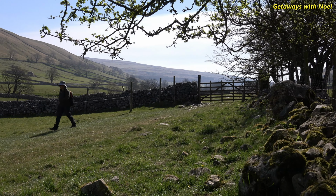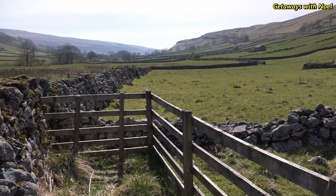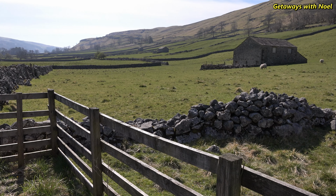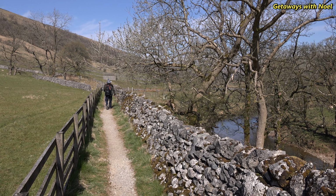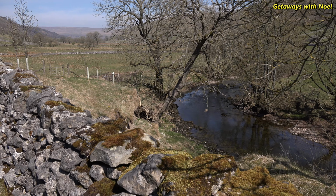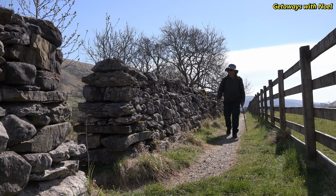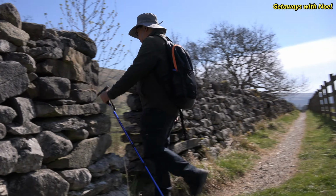There is evidence of human settlement dating back to Neolithic times, and plenty of artifacts relating to the Celtic, Roman, and Anglo-Saxon periods have been found. The valley has been used largely for agriculture, demarcated with stone walls and barns for many centuries, and is now a popular place for walking, cycling, and other outdoor activities.